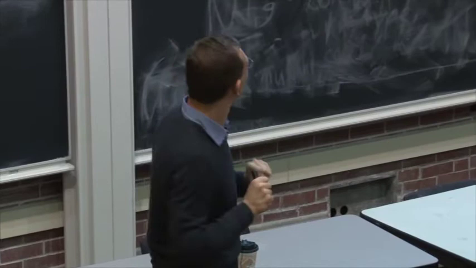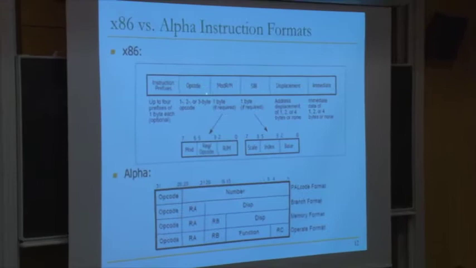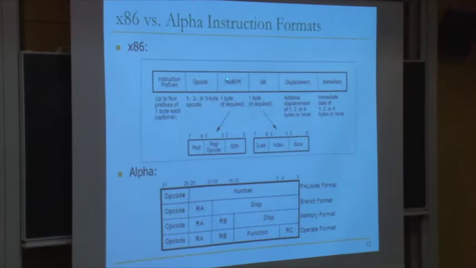Okay, so let's take a look at the addressing modes in Alpha versus x86. You can see that x86 actually has lots of addressing modes. And in x86, the addressing modes are specified by this ModRM byte and the scale-index-base byte, SIB byte, and displacement, as well as immediate. These are all addressing mode related parts of the instruction, which is most of the instruction if you look at this, right? You have prefixes and opcode, but to obtain your operands, you need to have these bytes.